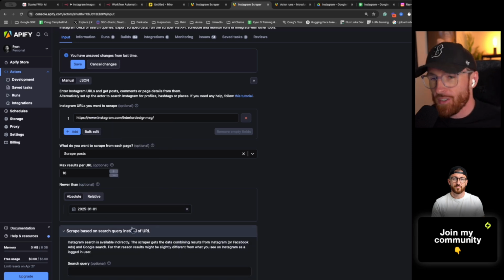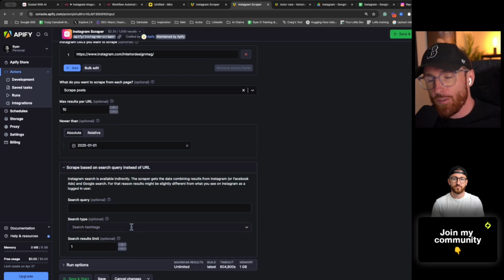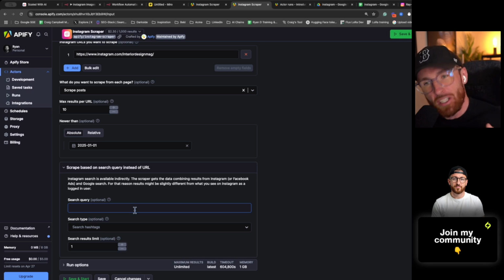And there's also the option that you can scrape the explore feed on Instagram for search queries. So if you wanted to type in here like interior design or weddings or football, you could do that. The only thing is that this doesn't operate in the exact same way. So when you put in an Instagram URL, you're getting that person's content and you know it's relevant, you know it's good. With the explore feed, you run the risk of pulling back pretty bad content. And we don't want to scrape pretty bad content. We want good content.